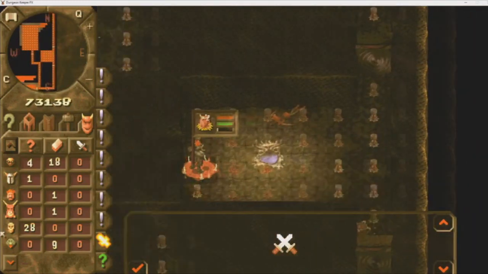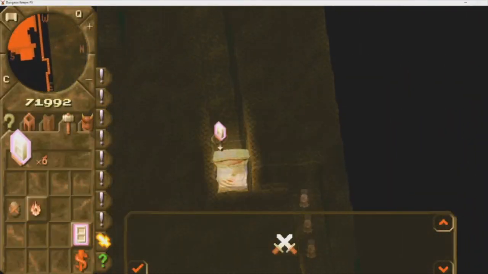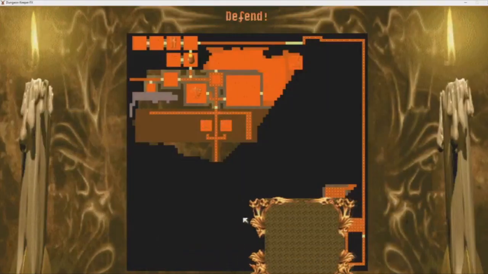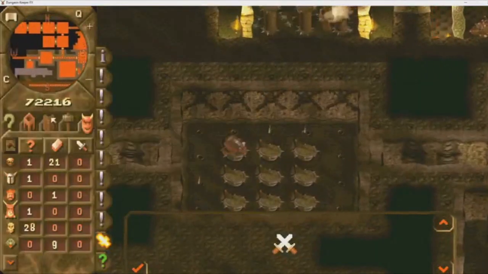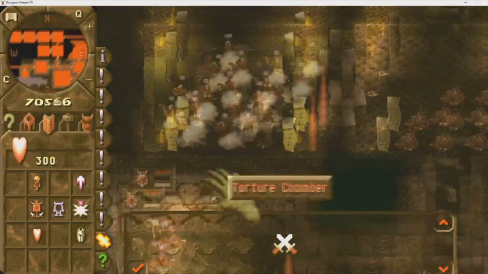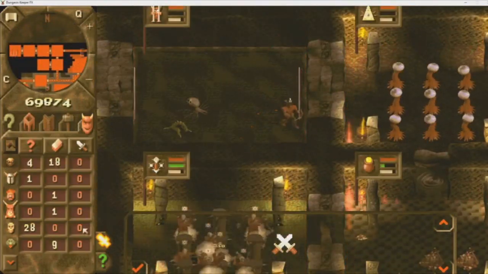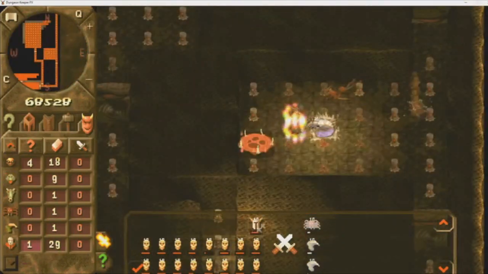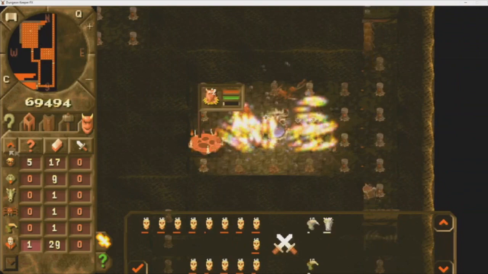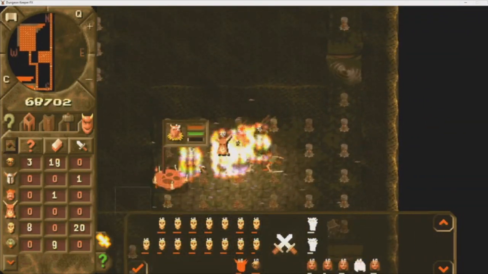A door has been manufactured. A trap has been manufactured. Vito! A door has been manufactured. A trap has been manufactured. Your creatures are attacking the enemy. Your creatures are under attack. Your minions are winning a battle. A door has been manufactured. Your minions are winning a battle.